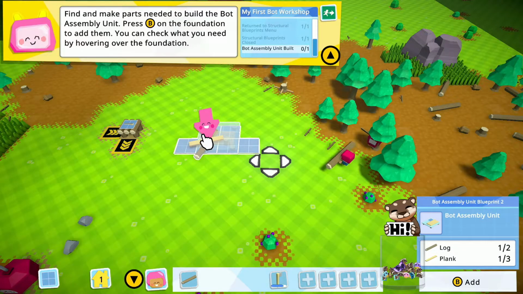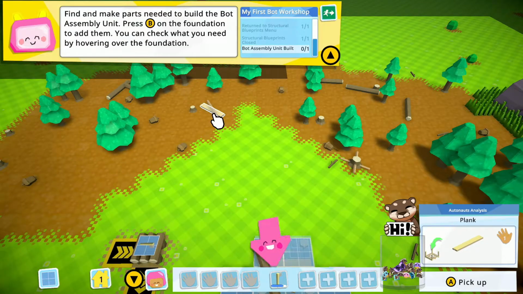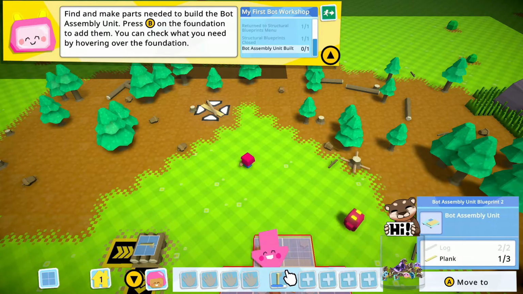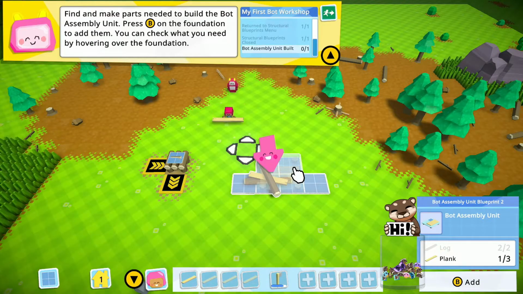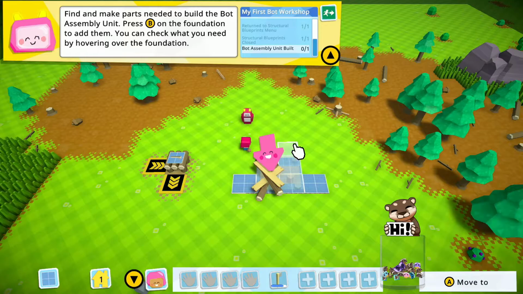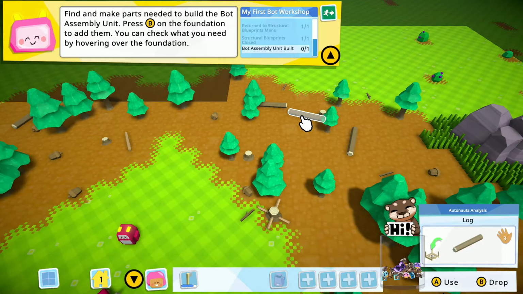Because the console version just came out last week, and that's why we're showcasing it. But I feel like we might need to just kind of jump into the PC version as well, if there's a new update coming.